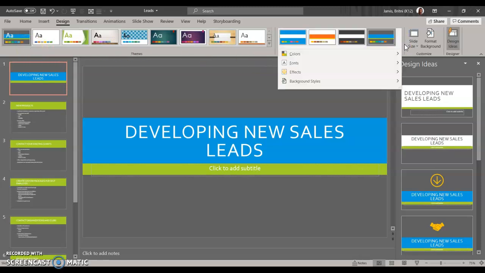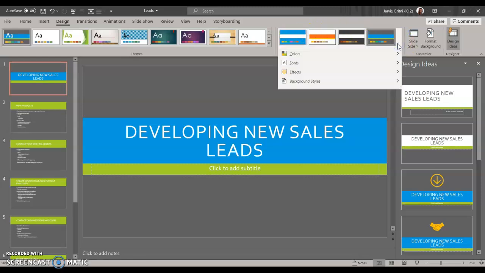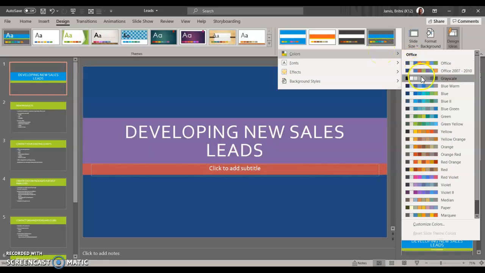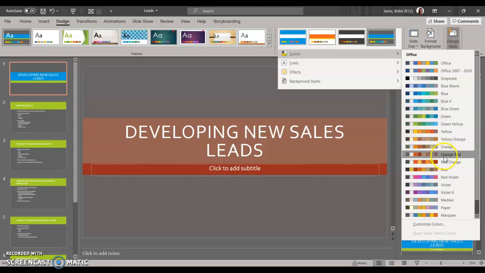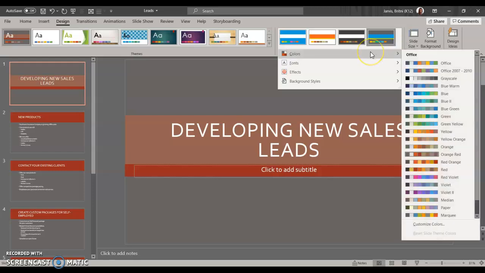Banded. And I don't want to change to one of these preset variants. I want to click the drop-down arrow next to variant, and I want to go to colors. And then I want to change it to the orange-red color scheme. So just make sure if it's asking you to change the color of the theme, not the variant, just go to the drop-down menu and then find colors there.